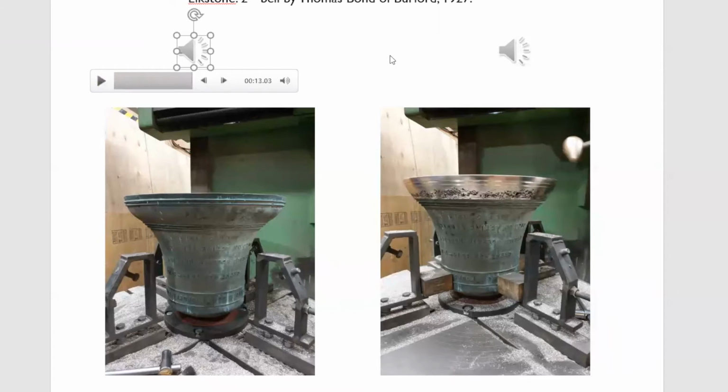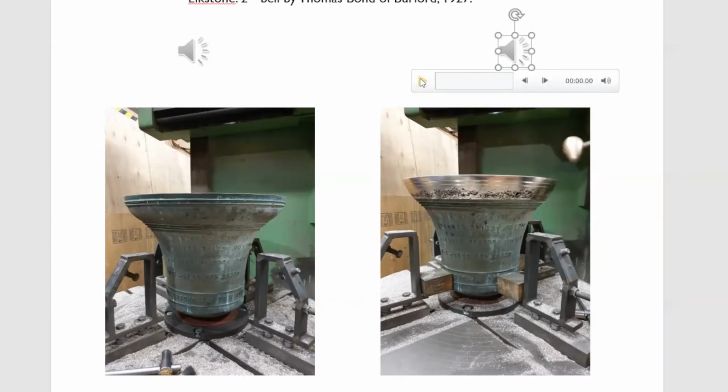It sounds quite miserable, doesn't it? And it's also very gutless. And the reason it's gutless is, when we machined the sound bow, we found out why: it's extremely porous. But we did what we could, and we did at least put the bell in tune with itself.